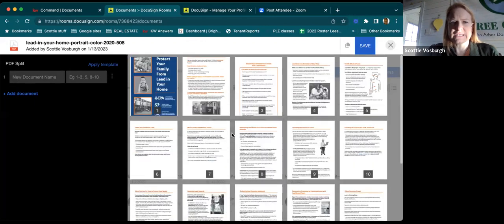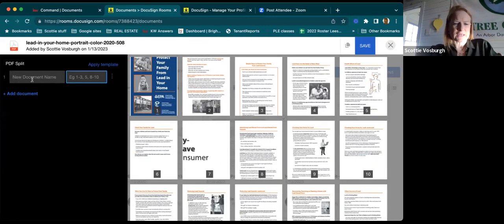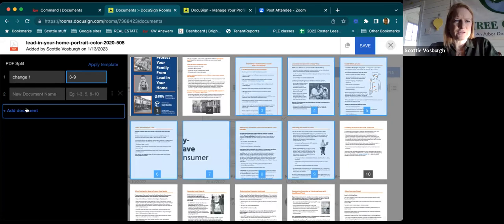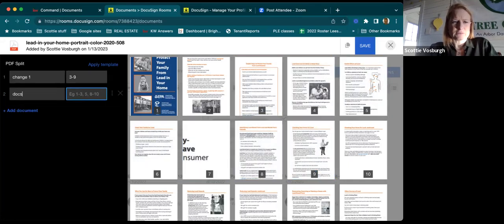And if I need to create a new document out of it, I can call the first document whatever I need to call it. And then I want pages 3 through 9. And then I want to add another document. I can call it this, and I want to do pages 2 through 5 and page 9.